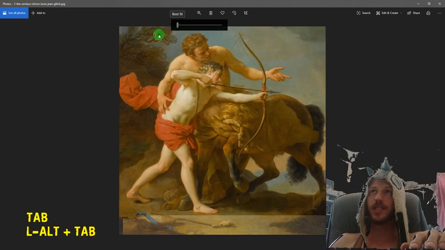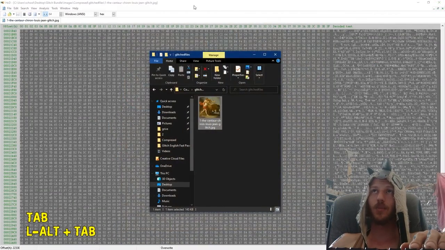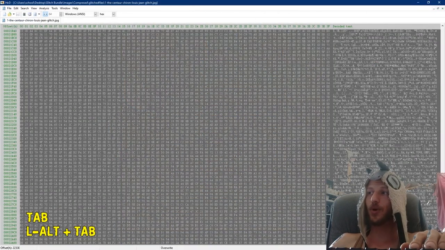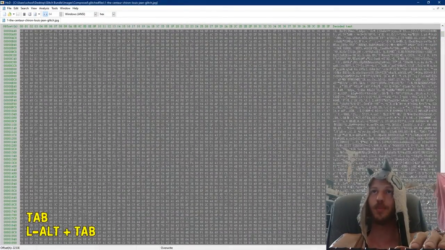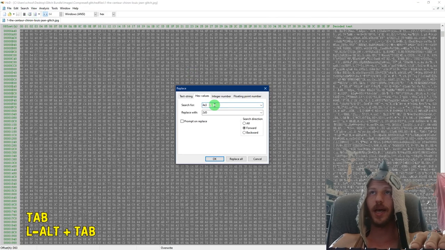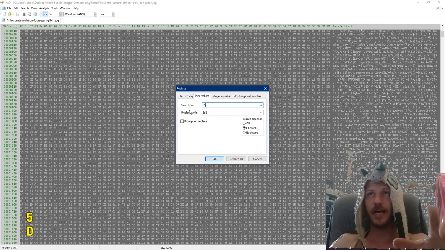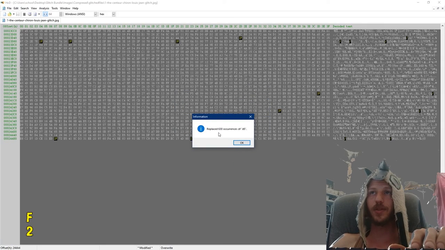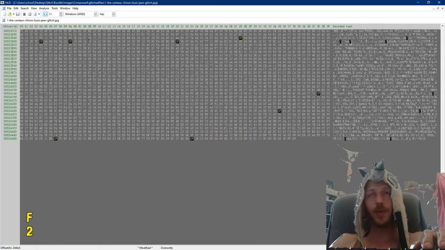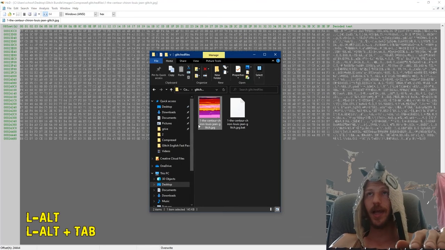Now let's do it slightly more aggressive. We'll keep it on the same file. More aggressively means less characters. We're gonna repeat the process. I'm gonna put my cursor where I want to start the glitch, search, replace, and we're just going to do D5 to 2F. Replace all, and now it found 630 occurrences. To overwrite the previous one, Control S will save, and this is how it looks aggressively.